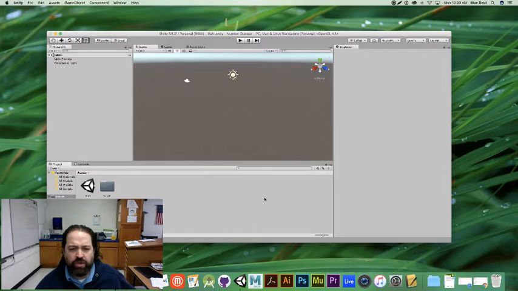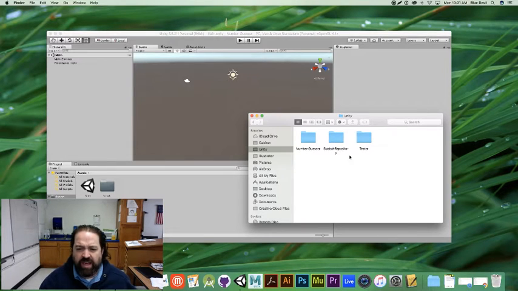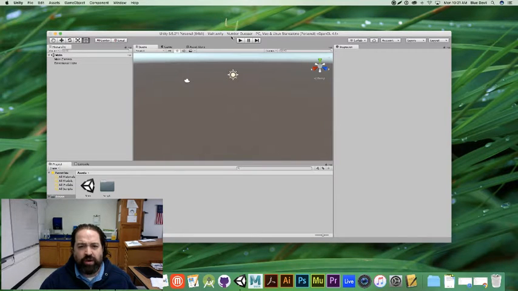Just to show you what that's going to look like, when you follow the instructions, this is all the stuff inside of Unity, but wherever you choose to save your files, it'll be in a folder. So here, if you see over here, the project's called Number Guesser. Up here you can see inside of Unity.